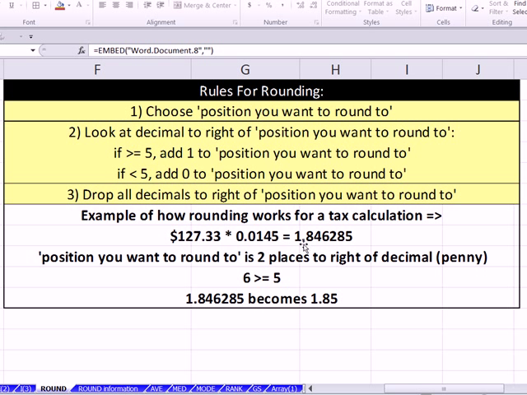So here's the decimal, 1, 2. Now this is the 100th position, or for us, it's the penny position. So we start there. We look to the right. If this is 5 or greater, we hack off all of these and add 1 to there, so that 4 becomes 5. If it's 4 or less, we hack these off, and that stays 4. So here it is. That becomes that. Those are the rules for rounding. Let's go over and see how we get in trouble.